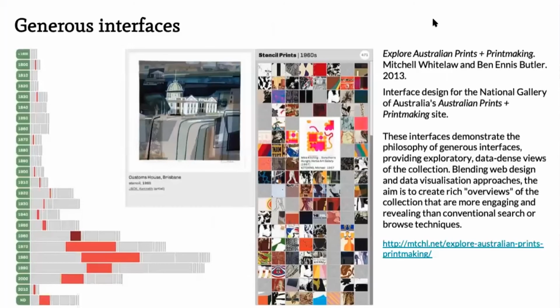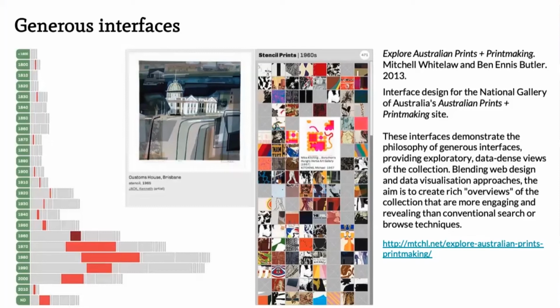The other side of exploration is that visualization can be a really powerful way of delivering collections to more general audiences who are interested in browsing and exploring.